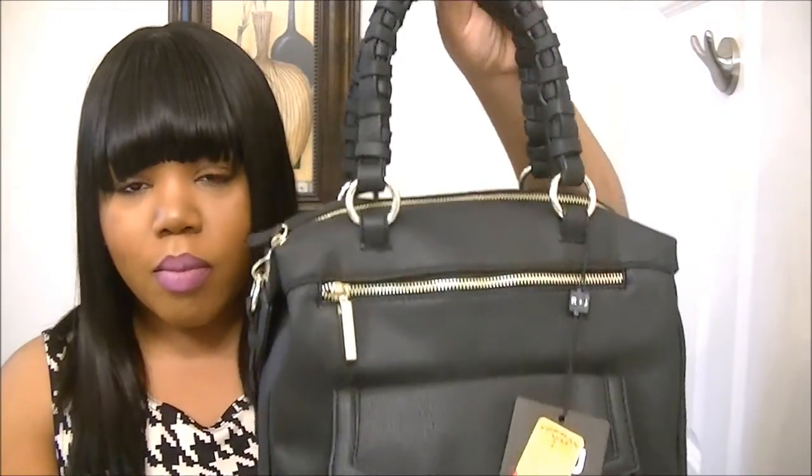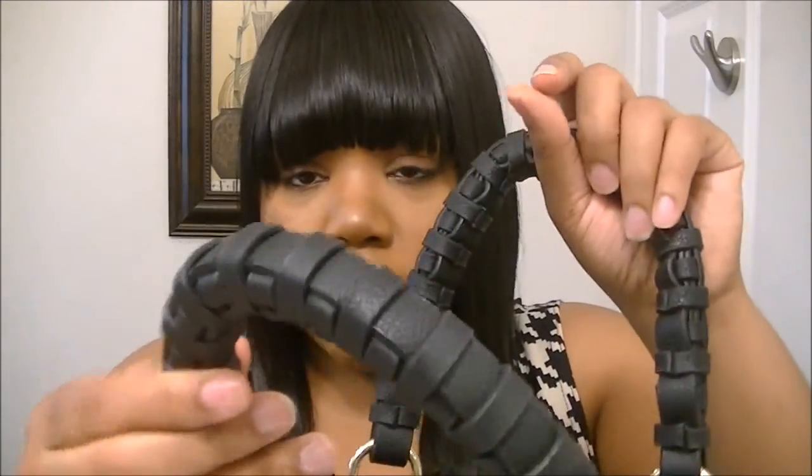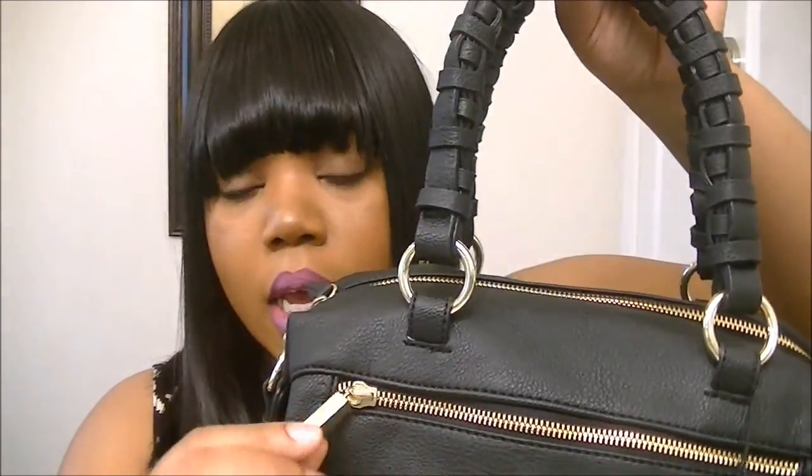The first thing I picked up was a new inexpensive black purse, because I did see a micro Coach purse that I wanted and I might order as a gift to myself from my boyfriend for our anniversary. But I'm not sure if I want that color or another color, so I wanted to get an inexpensive black purse in the meantime. The main thing that caught my attention was the handles — they're really sturdy and well made. I'm not sure if it's real leather or faux leather, but it feels like real leather.